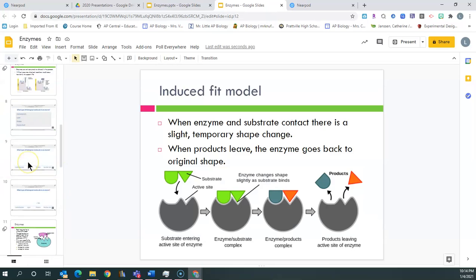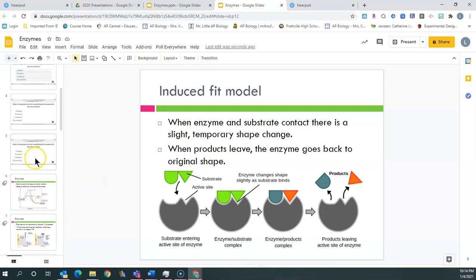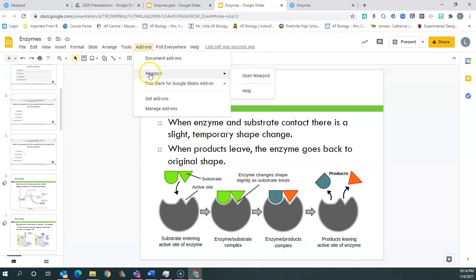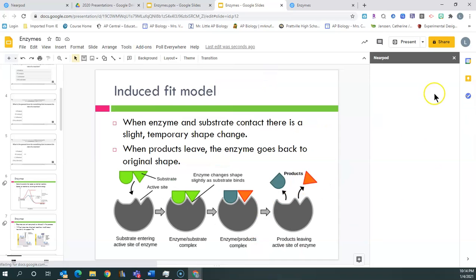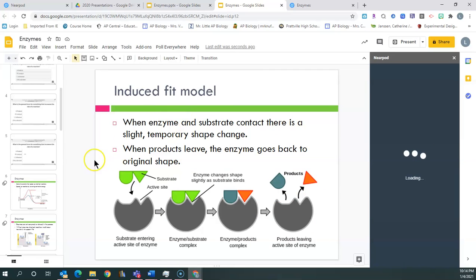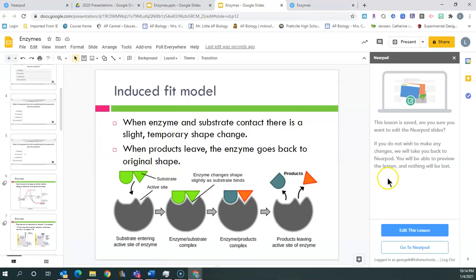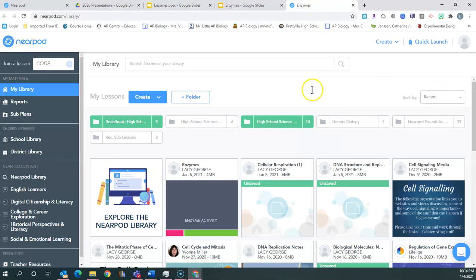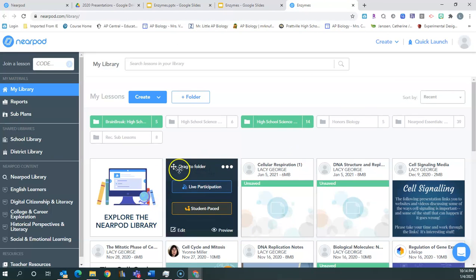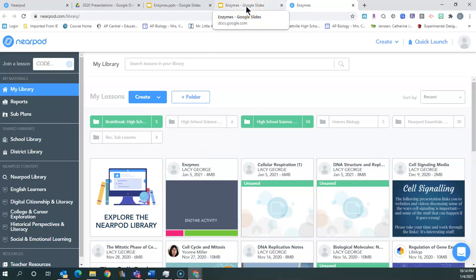And so it's just another way that you can use NearPod. I prefer this way. I think it is faster. I think the NearPod website is pretty slow when I'm trying to add in things. So if I'm trying to add in quiz questions, despite the fact that this looks really slow, it can be a little slow on NearPod and a little faster on Google Slides, but it's just another way that you can use NearPod.